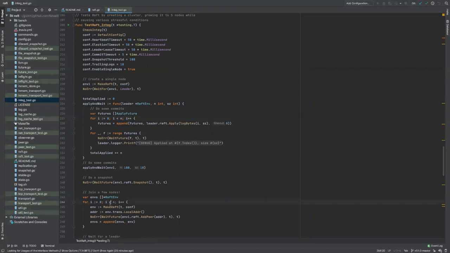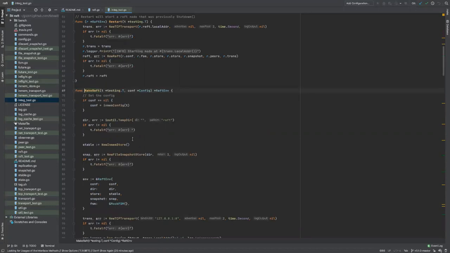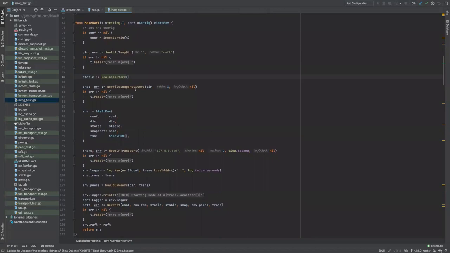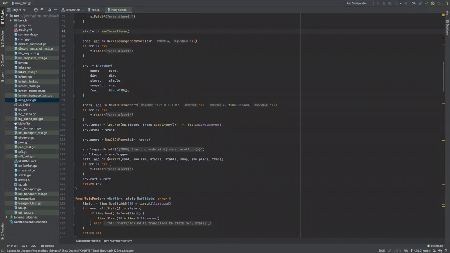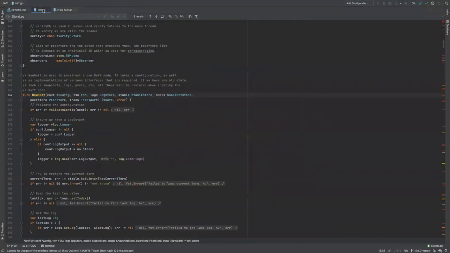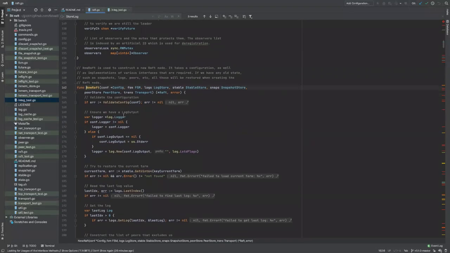Checking out the test, there was a makeRaft. I found out that this makeRaft was to create all the different Raft nodes and tear them down. So makeRaft creates a memory store, creates a snapshot store. Basically, I was looking for how you create a Raft, and then I saw this NewRaft. Clicking that brought me into a project file itself, and that was where I found my entry point into the whole thing.